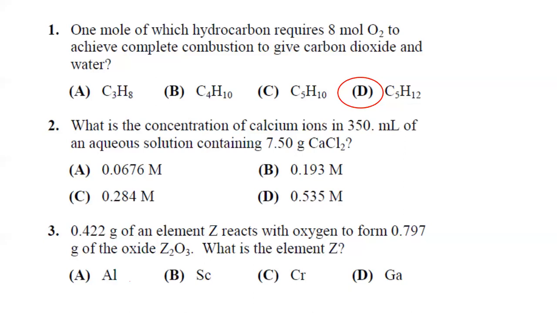So this is a good example of something that I might flag for my second pass, or I might do it. Just depends on how comfortable you feel, right? So if you were able to know right away your values and you could get through this in your 90 seconds, then I would recommend doing it on your first pass. If this was something that you knew how to do, but you're still calculating it right now, then this might be something I would circle and come back and do my second time around. Just so that way I don't spend too much time on each question. I can always come back and get this one a little bit later.